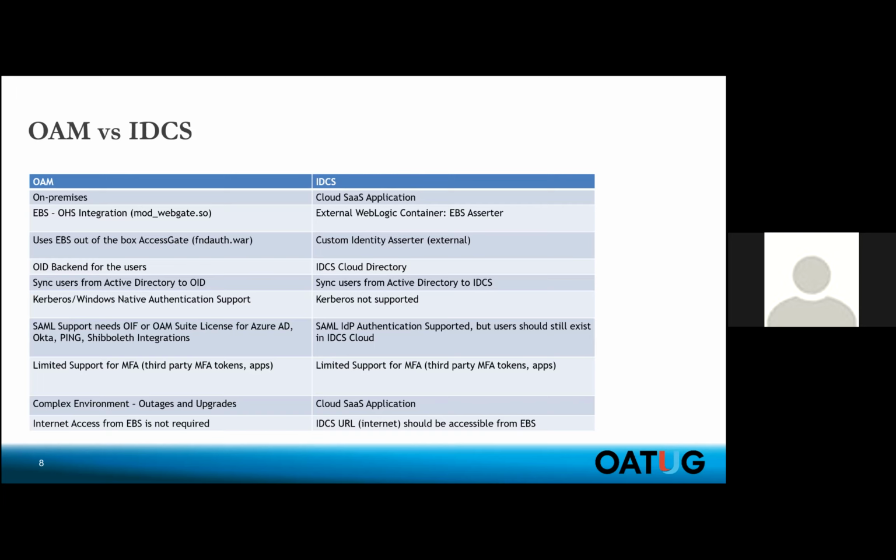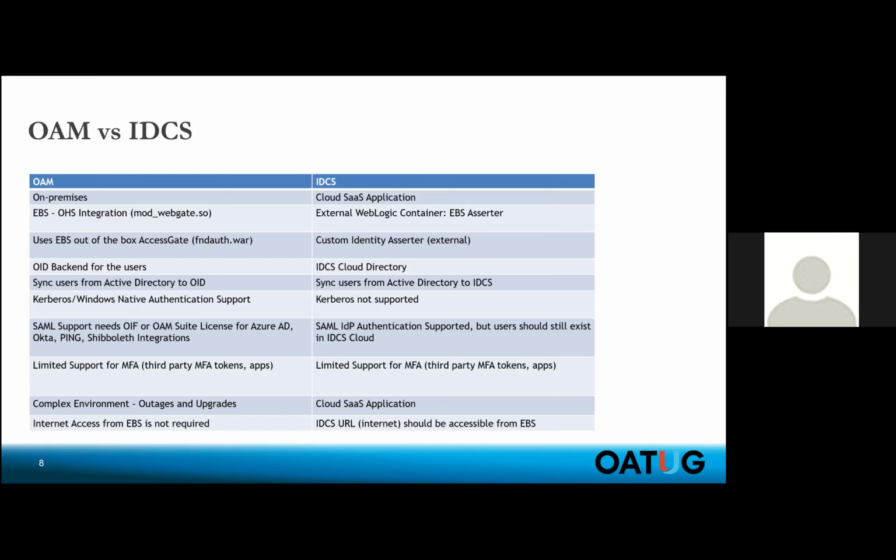You have to set up a separate WebLogic domain, a separate WebLogic server, and install this asserter. Basically, it's a Java program that's going to be sitting on a separate container or separate domain, and then it can integrate with your cloud IDCS URL. So it delegates the authentication to the cloud, Oracle Cloud Identity Service, and then that's got the username and password to authenticate, or that's got the connectors to authenticate with different providers. We'll go into that in details in a minute.